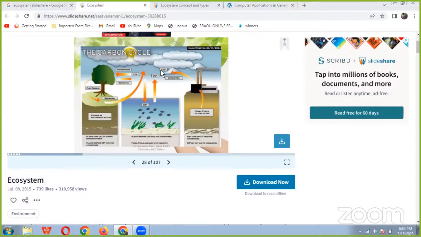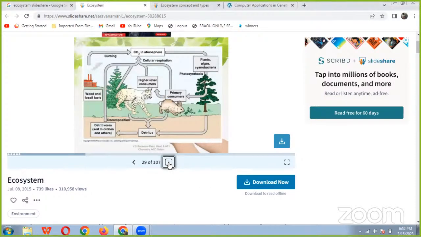Mainly there is the decaying of carbon compounds, a cyclic process. In the carbon cycle there is also burning, releasing CO2 into the atmosphere. Plants and algae absorb carbon dioxide in photosynthesis, forming cellular carbon components. Most animals and plants decay, and some form detritus, which is acted on by soil microbes and others.